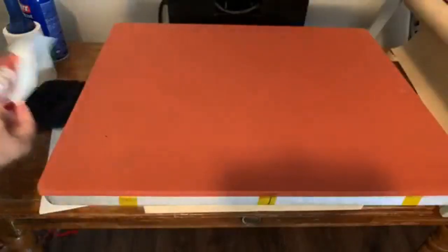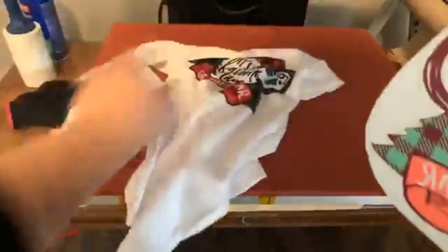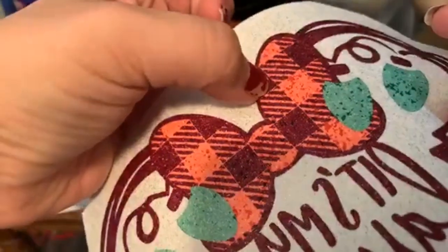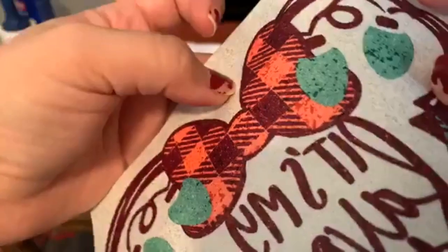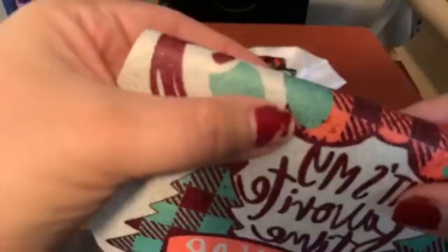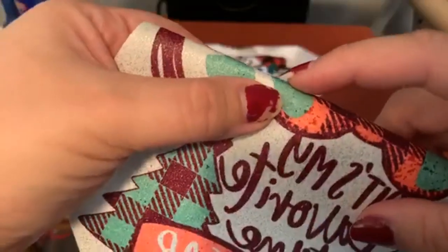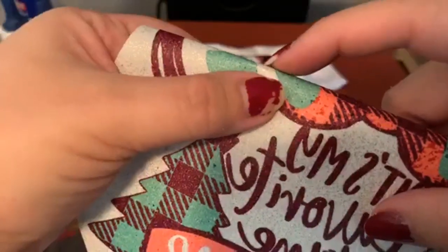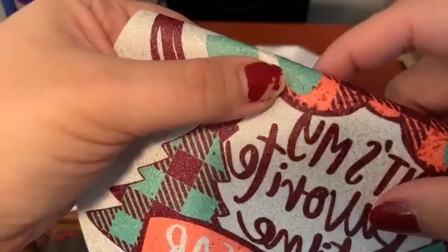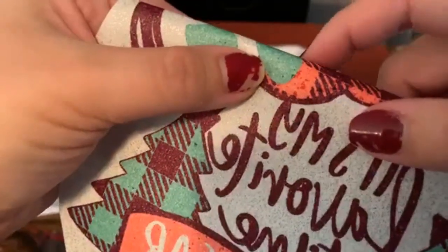All right, let me put that there for a second. We still have a second step on that, but I'm going to see if you guys can see this. So see if I hold it really close, you can see the texture of the fabric in the paper. So the ink activates the layer. I know it's subtle, but you can see the difference between this silver part and the green part because this is the ink and this is where that polyester powder coat went onto the garment. And you can see those lines right there. That's all from your garment.